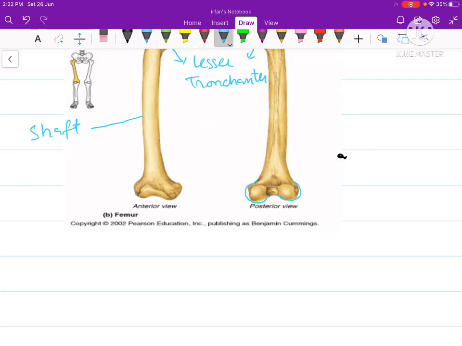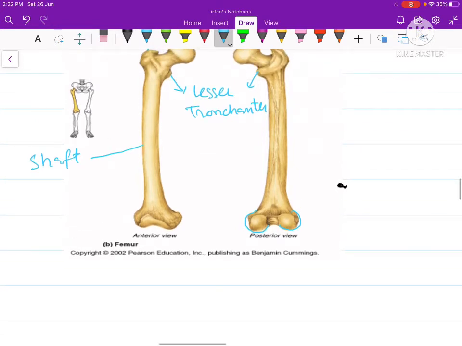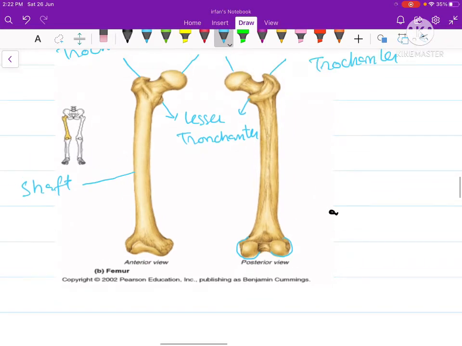One is present towards the median side of the body, therefore that will be called the median condyle, and the one present towards the lateral side will be called the lateral condyle. For example, here this end is the lateral end, this is the lateral side, and this end is the median side. So this is the median side.